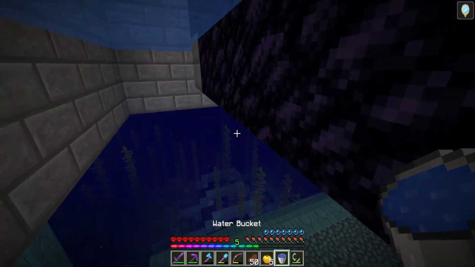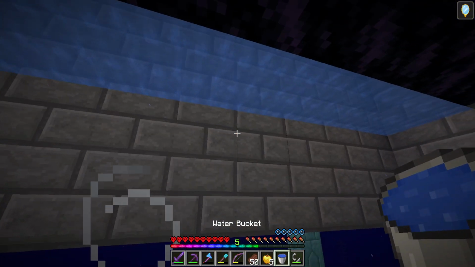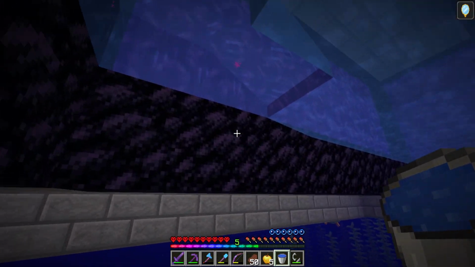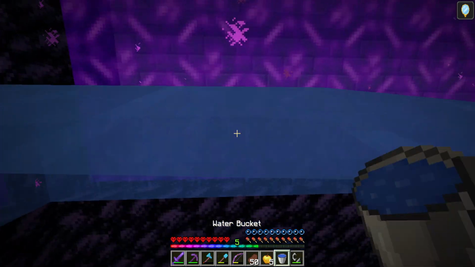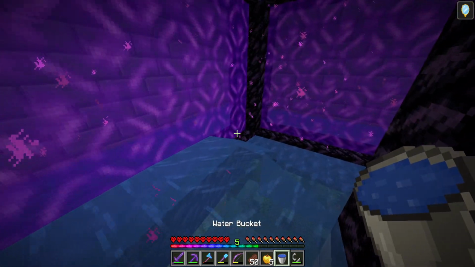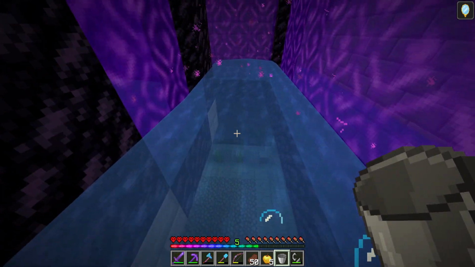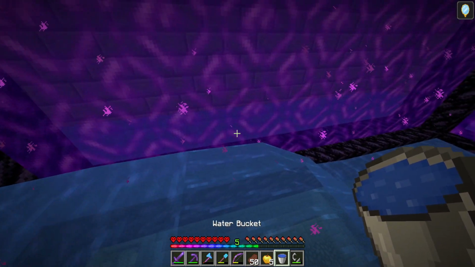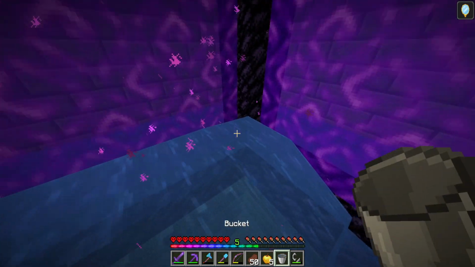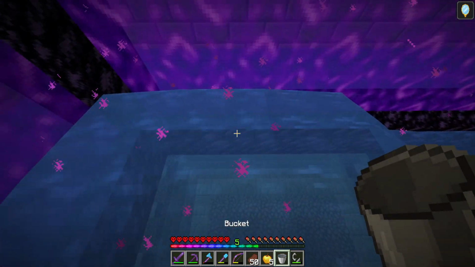So grab your water. Go like so. Just make sure that you are very cautious with your placements. You only need to place against this wall. It should all fill out after. So don't worry too much about placing them on the inner wall, because as you see, when we put that water there, it will fill out entirely. So make sure you're very careful to only place against the portals. You don't want to click on, say, that block right there, because then you will end up breaking the portal.